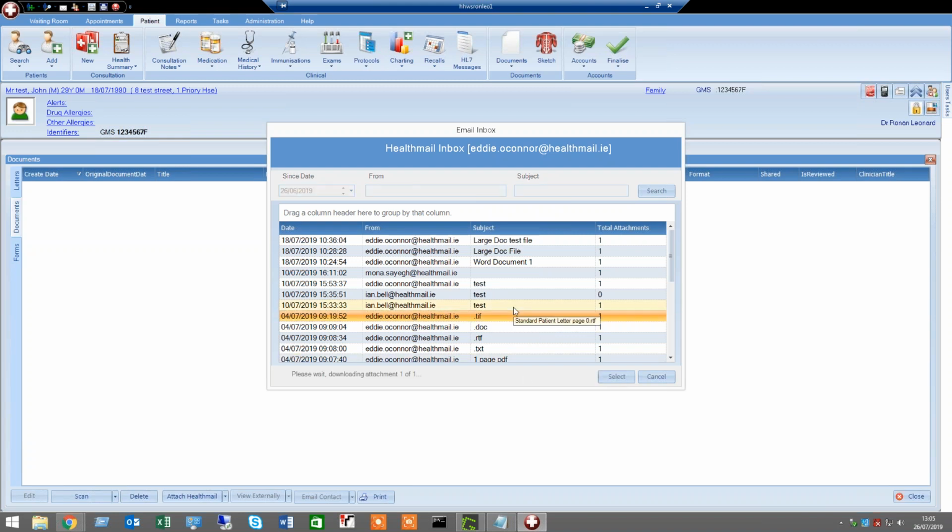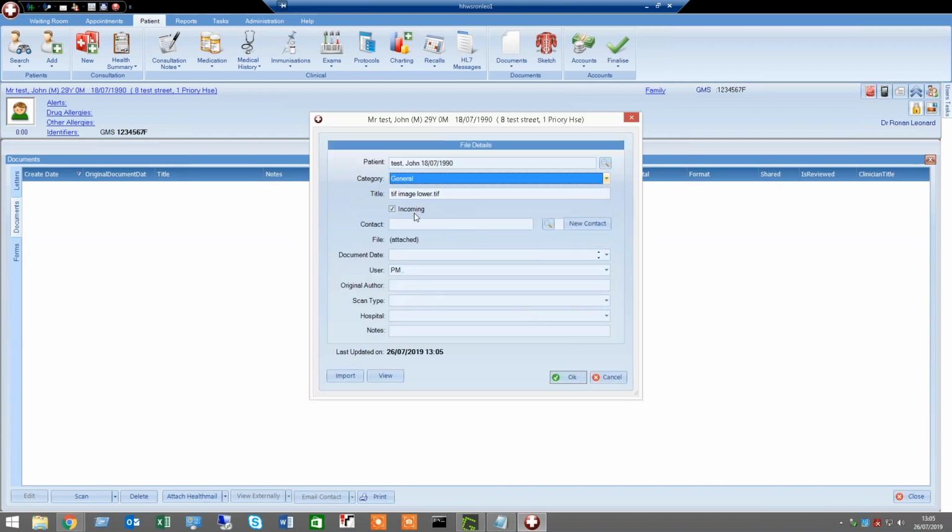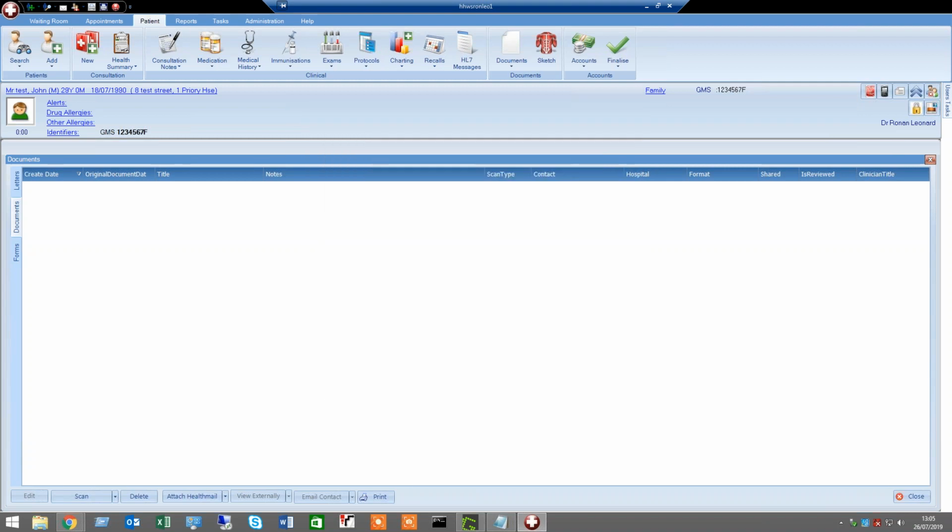Okay. So if I hit select, you get a pop-up and you give it whatever name you want, it will give it the title of the image. You can change that if you want and just click OK. And then that will appear. Brilliant. And you can open it up. So what that saves is you actually having your health mail open, opening the email, saving out the attachment to your desktop, then going back in, clicking on import, browsing to the file on the desktop and importing it in. It saves a few clicks. That's really handy, yeah. And it's a pretty handy one.